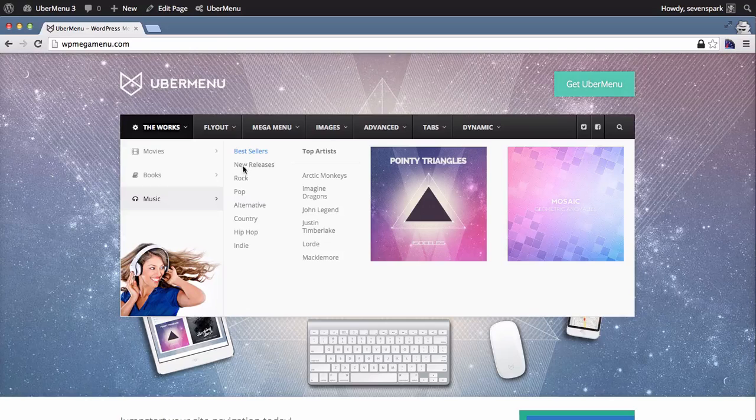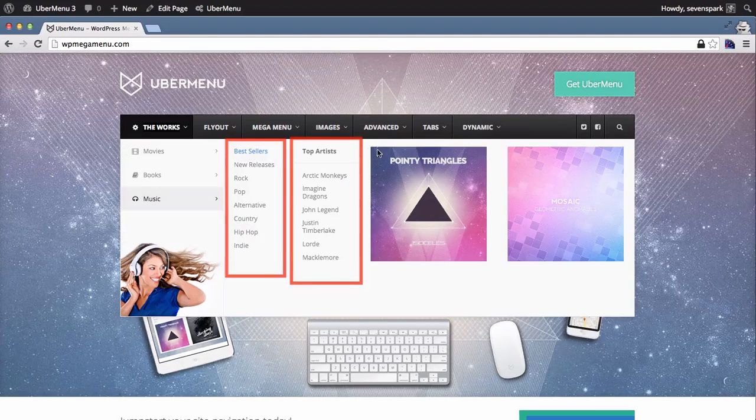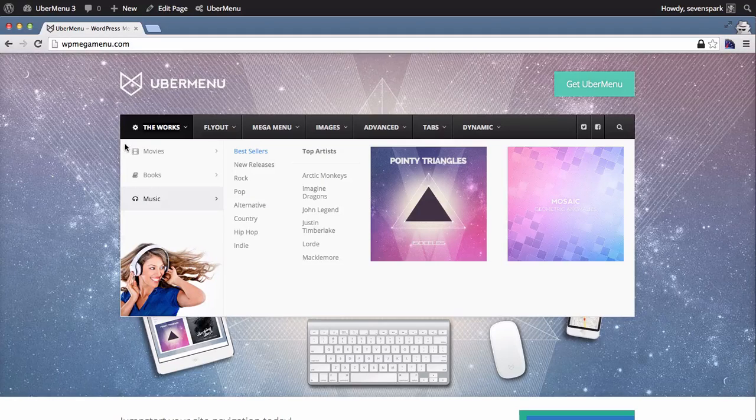And you'll notice on this submenu, we have things aligned a bit differently. Each of these columns takes up 1/6 of the submenu, while each of these columns takes up 1/3. You'll also notice that we have an icon for each of our tab toggles.